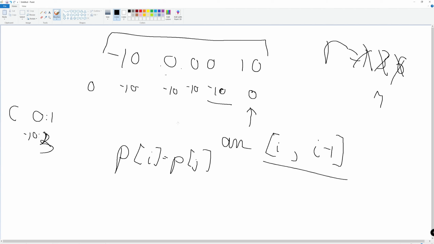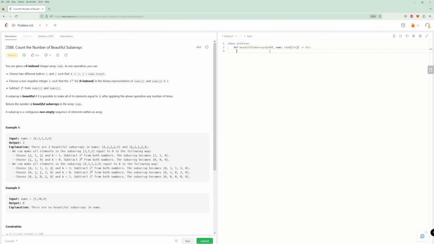That's why you need to have a count of how many times you've seen these things before, and that'll tell you how many subarrays you'll have ending with the exact index you're at. So now we have a linear time solution, right? We can get the prefix sums, which is going to be big O of n time, and then we could traverse the prefix sums, and we could just ask ourselves at every index, how many times have you seen it before? And the number of times we've seen it before is how many subarrays we have with this prefix sum ending at the end of the array. And so we just add all that together. So let's code that up.